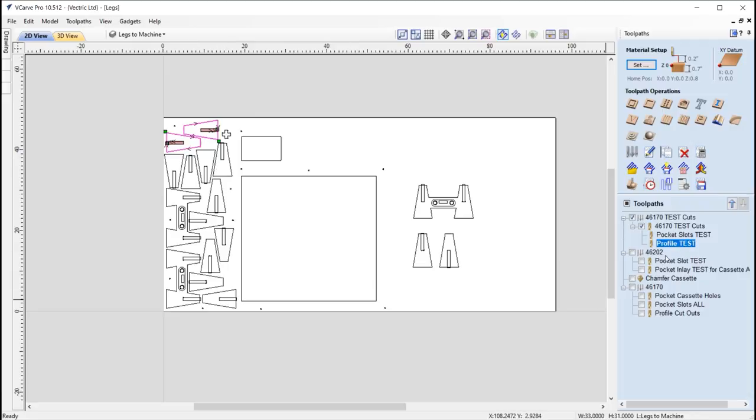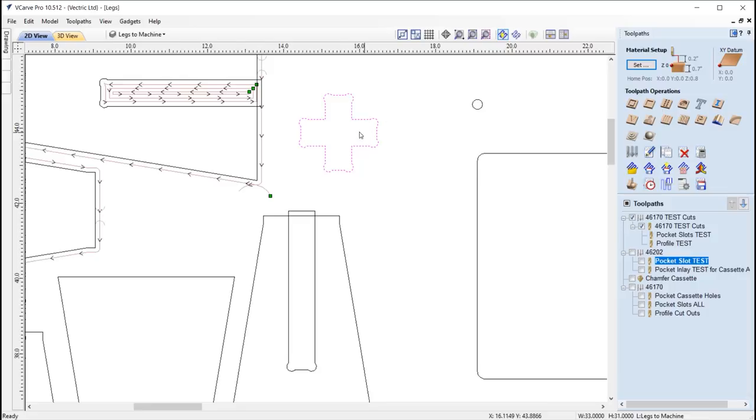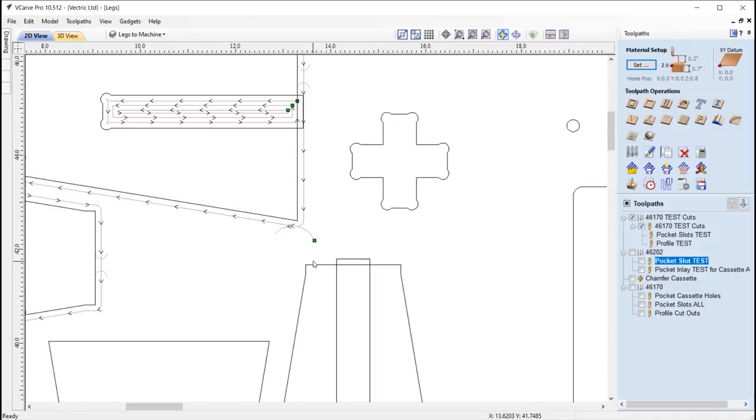So after that, we're looking at creating another test area. So we're pocketing the slot that we're ultimately going to pop the legs into. Okay, so you can see we've filleted that cross out here. Again, this shape is something you're going to want to change should you be using a different thickness in your material. And the way this is made up is it's just simply two rectangles that were crossing each other. And then I've kind of welded them together, and then we've just filleted out all of the corners so that we can ensure that we cut through all of those corners. So again, you're going to want to change that according to your material thickness, but the height, if you're keeping the design the same, you don't need to alter that.